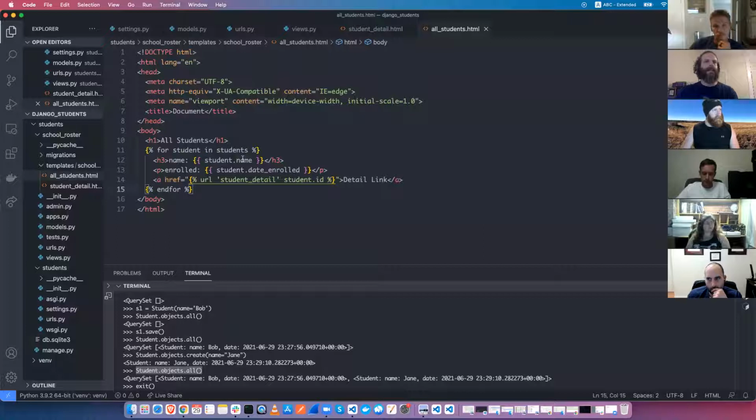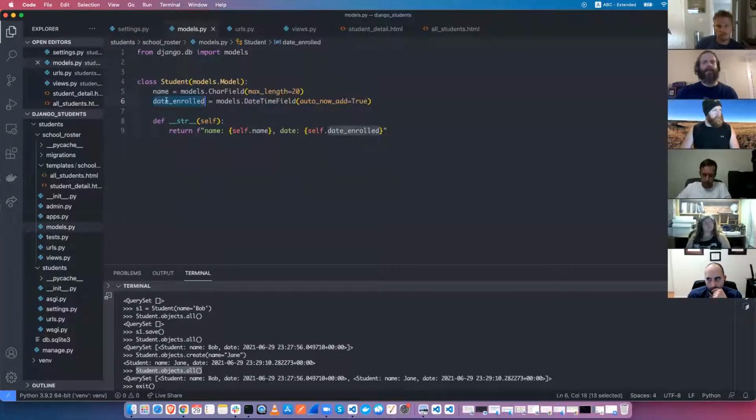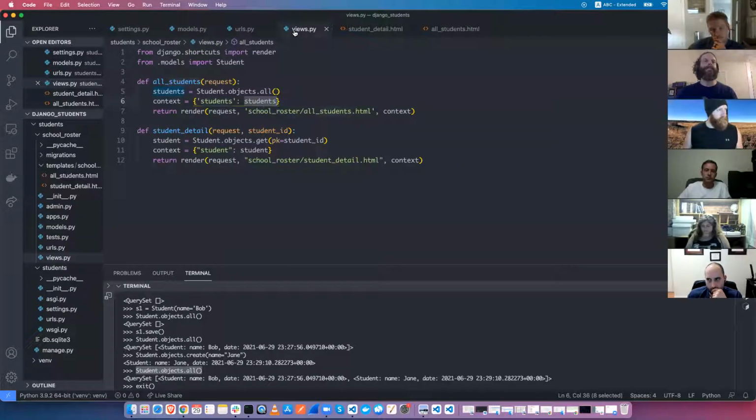And so we're processing students that have names from our model, right? They have names, they have date enrolled. They also have IDs. It's not explicit here, but they have IDs. Django created that. So the student ID is just referencing that.